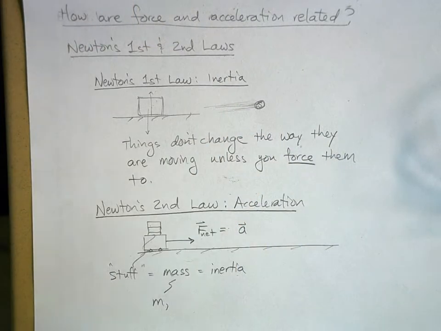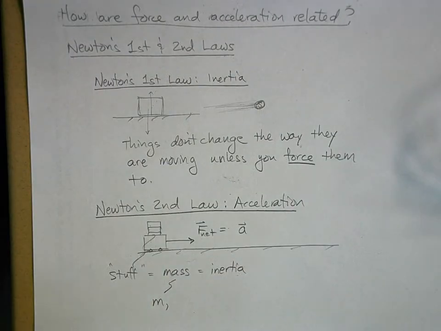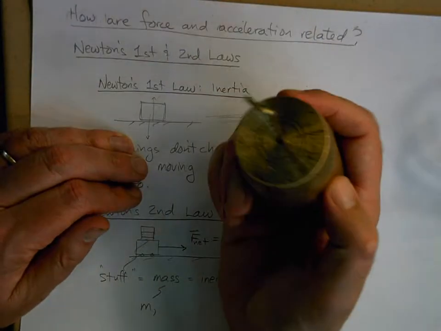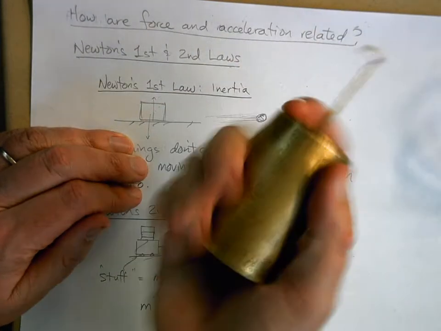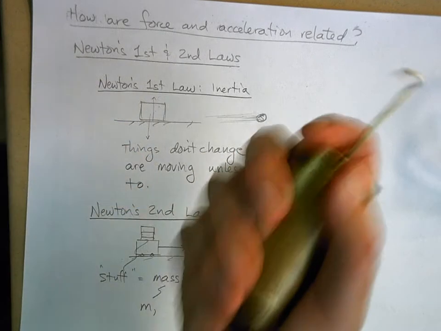Now they actually have a chunk of metal in France somewhere that is defined to be 1 kilogram. They're looking at a different way of defining the kilogram. I think they're in the process of defining the kilogram with an experimental procedure rather than a physical object. But 1 kilogram is a big hefty chunk of metal.